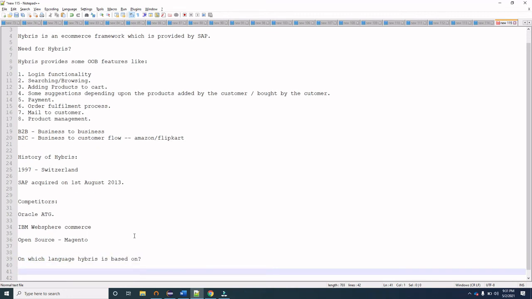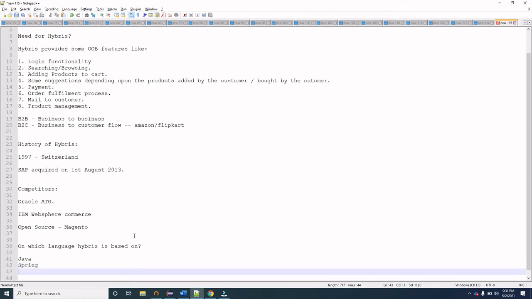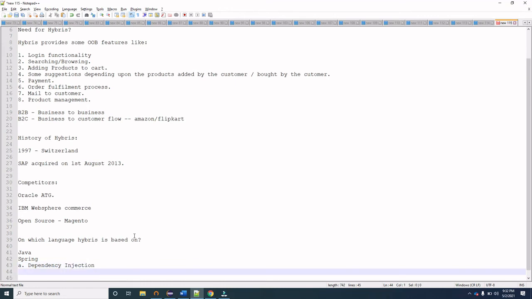So Hybris is developed on top of Java, right? And it also uses Spring. So in Spring it uses dependency injection. Then it uses aspect oriented programming, we call it AOP.